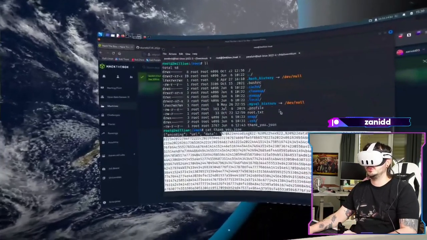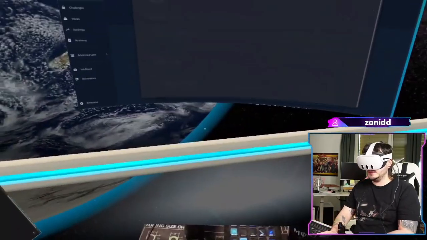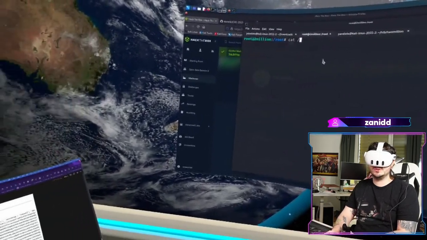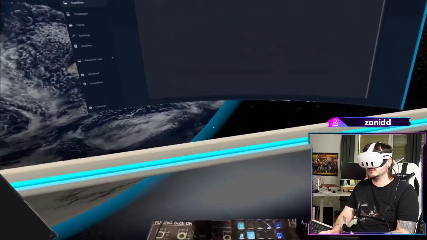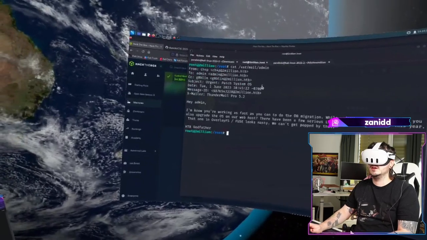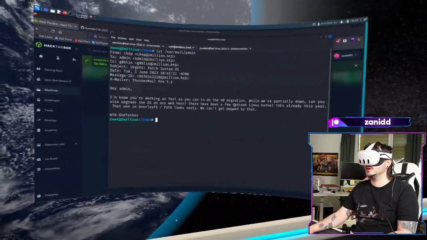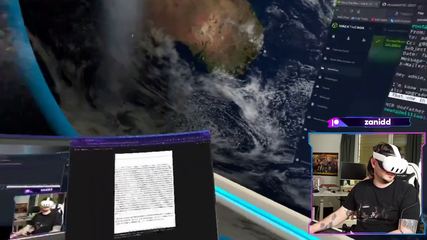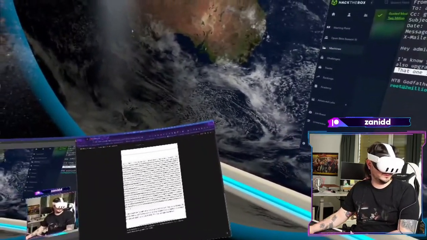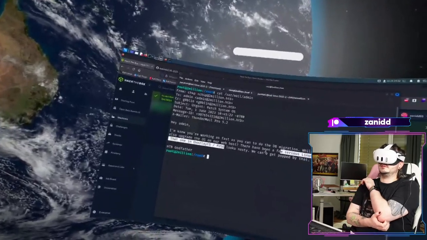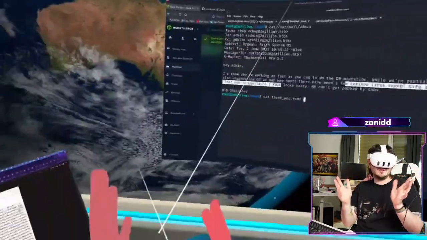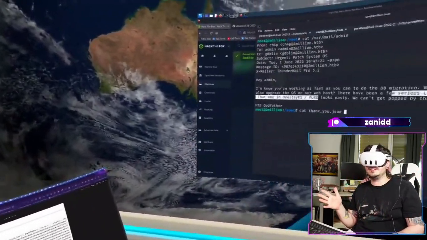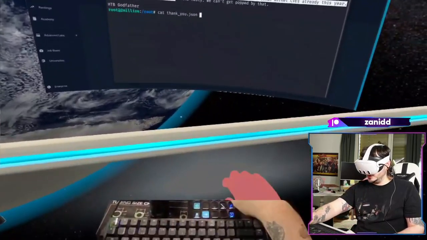Oh, I forgot to show you something. Now, if the enumeration we did before wasn't enough, you could also look into var mail admin. And there someone tells me about a CVE that's using OverlayFS Fuse. Now that maybe was a bit of a big jump, but as I was preparing this, I forgot to show this. So now that we've solved this challenge, next time we will need to do another challenge.